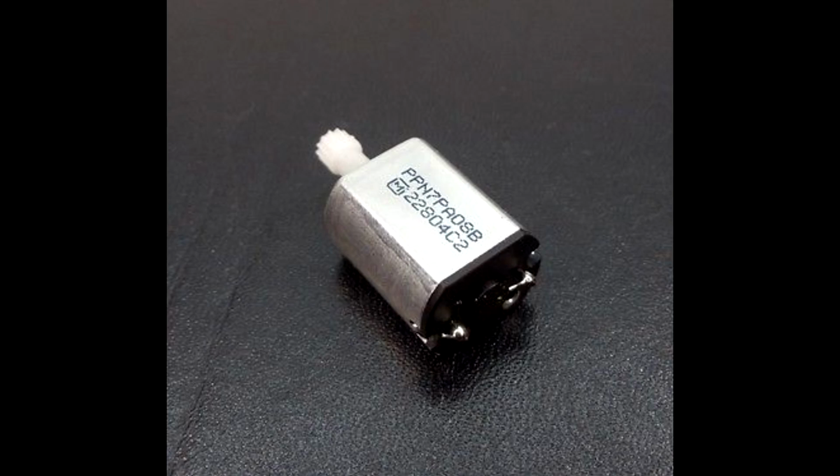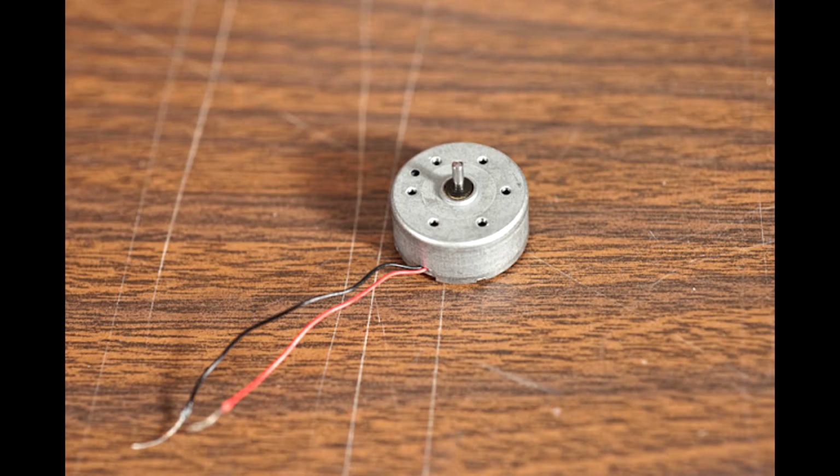The motor that drives the eye back and forth to read the CD is in prison referred to as a Jolly Rancher. And the reason is because it's kind of shaped like a Jolly Rancher. The other motor inside of these CD players is a little bit bigger, circular, flat, and is referred to in prison as a pancake motor.